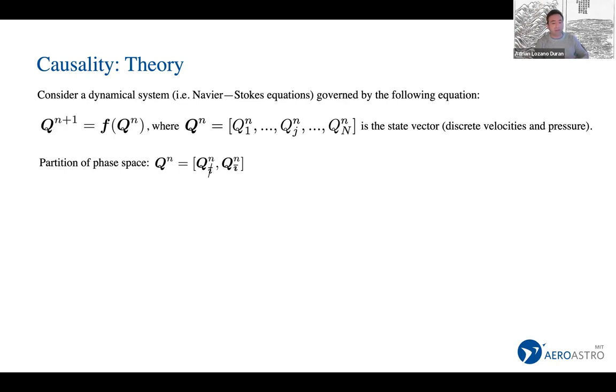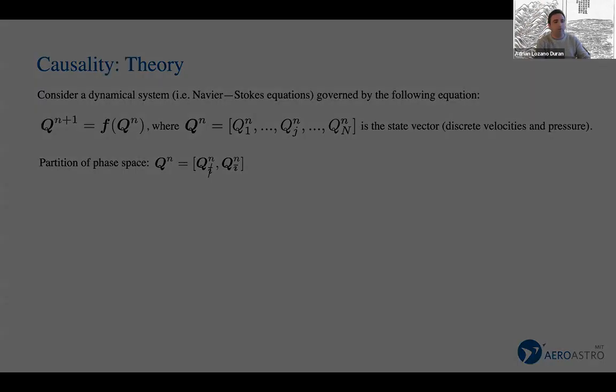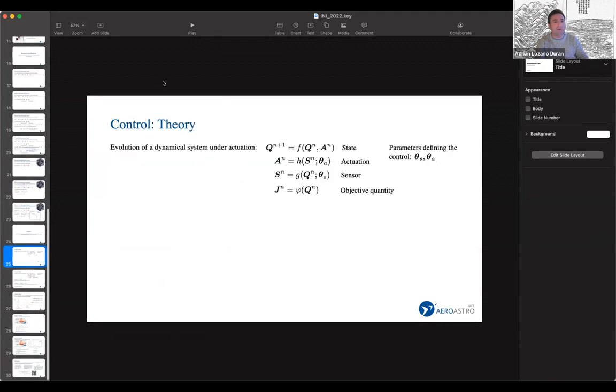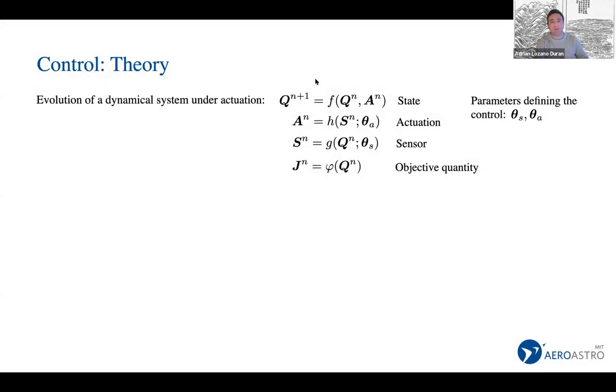But we actually did that in the case of control. Although I didn't talk about that, in the case of control, if I go to the equations that we have, we changed the first equation, that is the state of the system, and we added a noise, a stochastic term. And then you can show that that will affect how effective the sensor and the actuation can be because of that noise. So that can be included. We didn't do it for the other 2 cases, but we did it for the control.